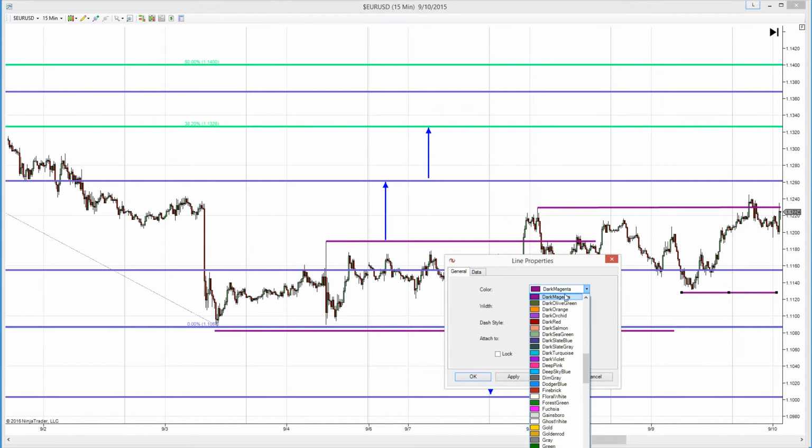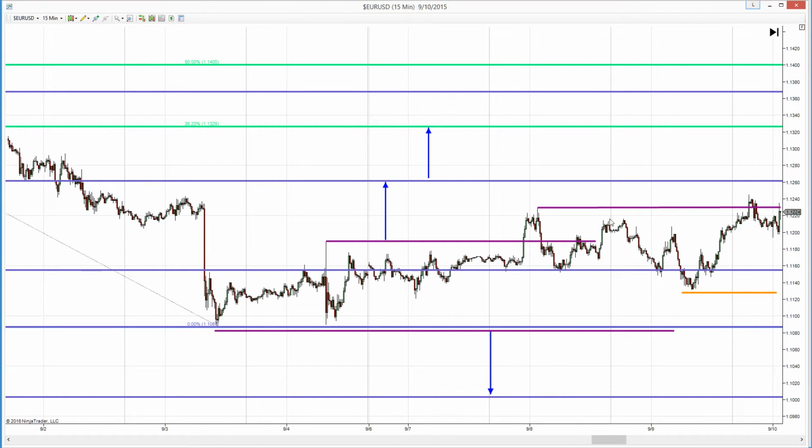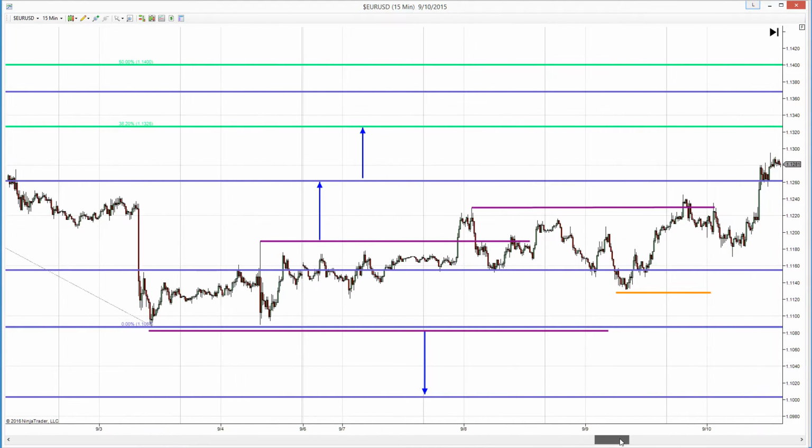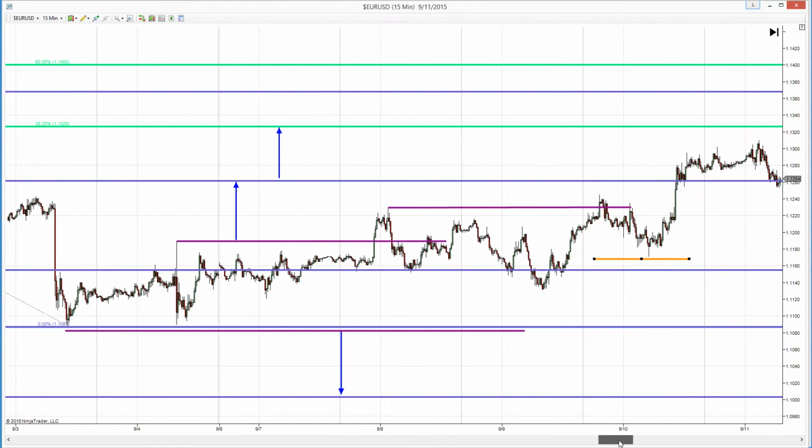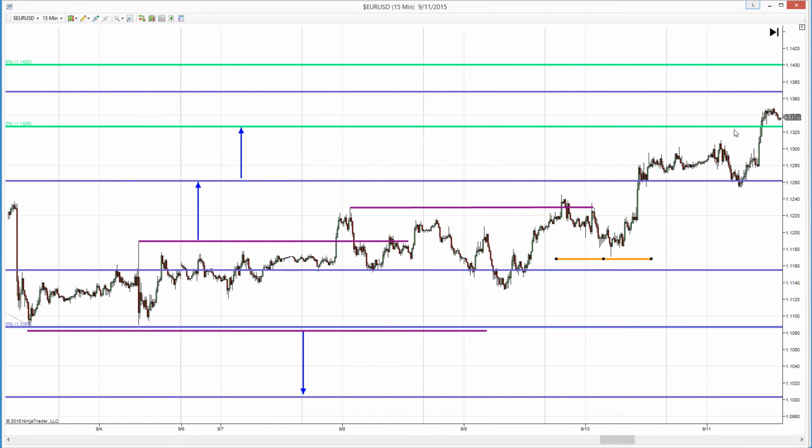Let's change color. Local stop, and target is right here and here. Okay, let's see. So we got to the target. We may move the stop here, and we're going to see that level. Okay, we made that level, we broke that level, 382.